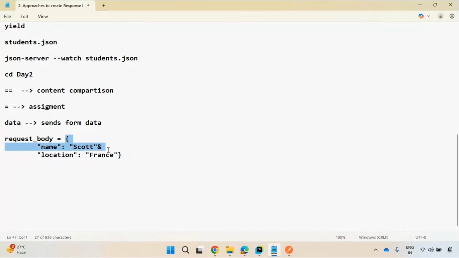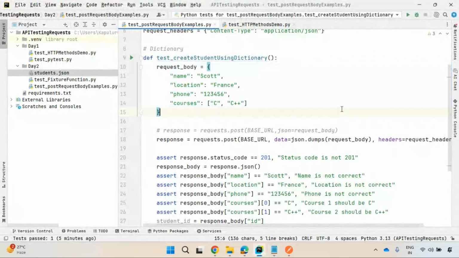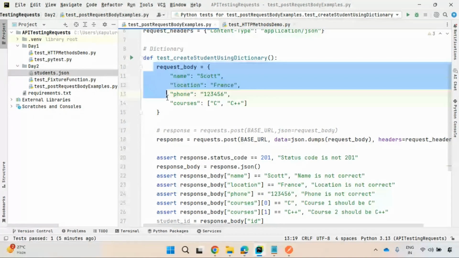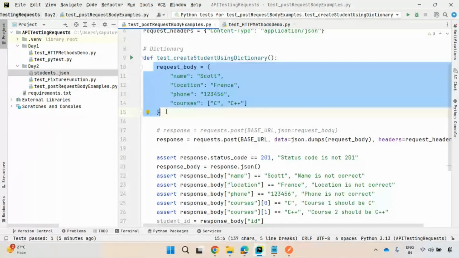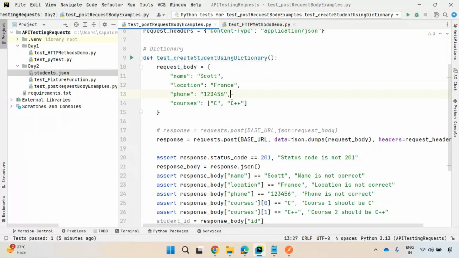So what you need to do is convert this form data to a JSON string. How can you convert? By using this json.dumps. It will convert this form data into a JSON string. By default, json expects this raw JSON string, whatever you define in the dictionary format will be passed here. But when you use data, the data will be sent as form data. So you need to use json.dumps to convert that form data to JSON data.